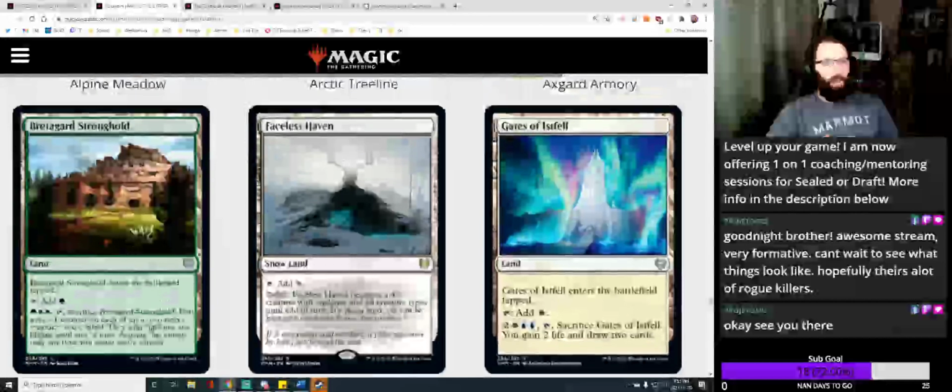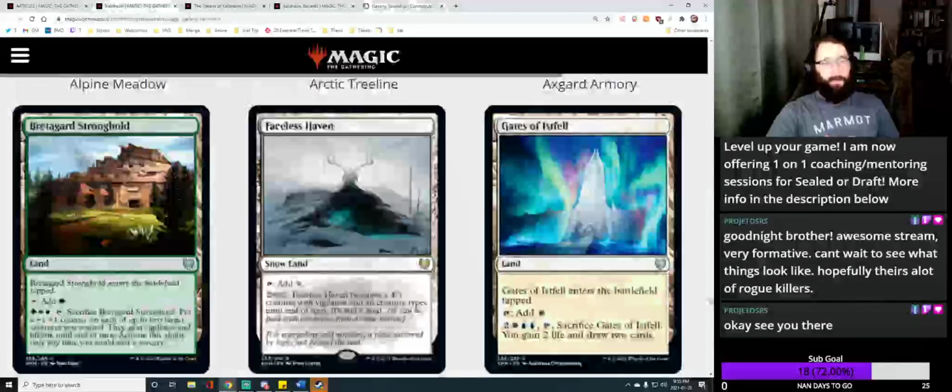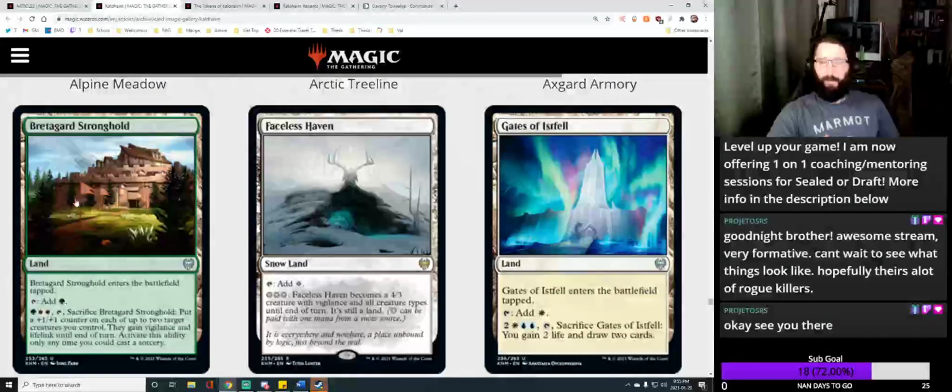This one, I think, is almost the opposite, where in EDH, I'd much rather just play Gavony Township for the same basic effect. But in limited, I will always play this in my white-green deck, I'm pretty sure. Because it permanently buffs my creatures and lets me do better in combat, which is just cool.